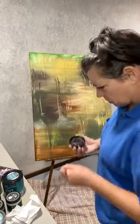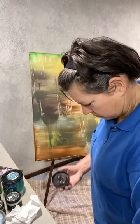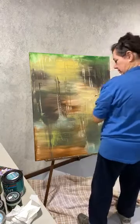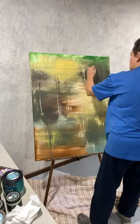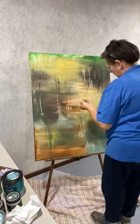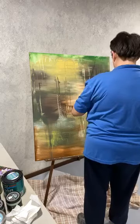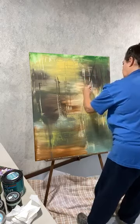This one, that one might work. I get a bunch on here. All right. So it goes all the way down to about here. So let's just get the outline on that. And that's good enough. You just want something to go by. I may have that at too much of an angle, so I'm going to change it up just a little bit.